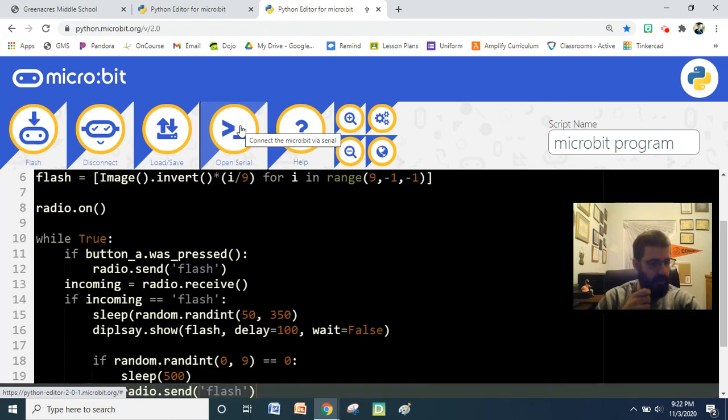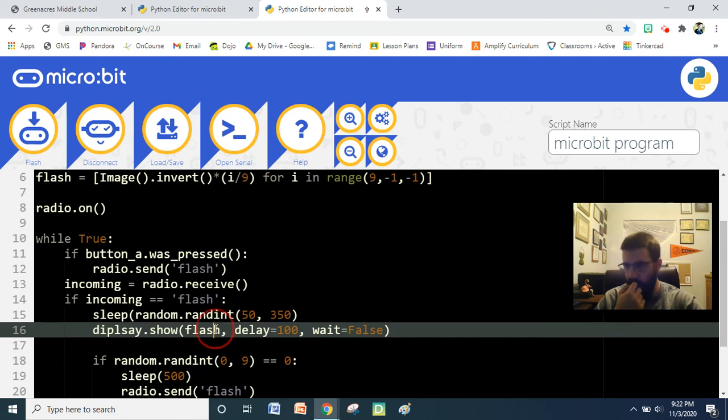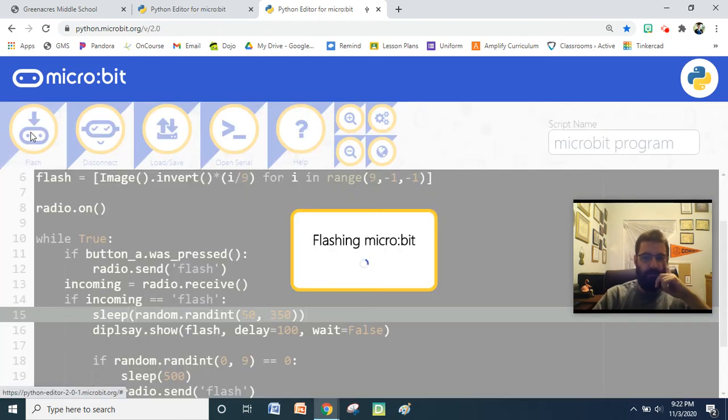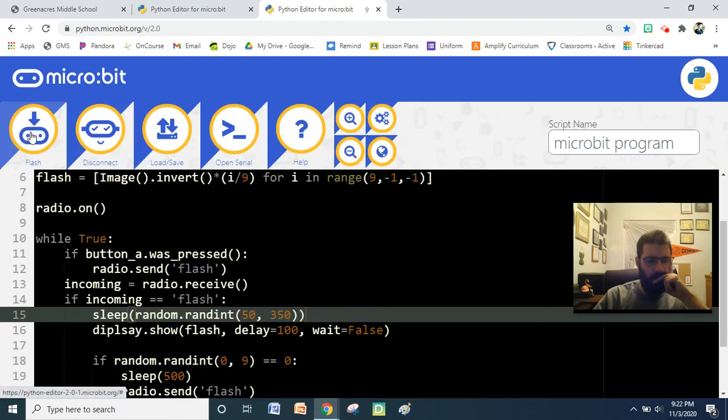Invalid syntax. Oh, I need 2 parentheses right there. My bad. Okay. Flash. Okay, no more line errors.